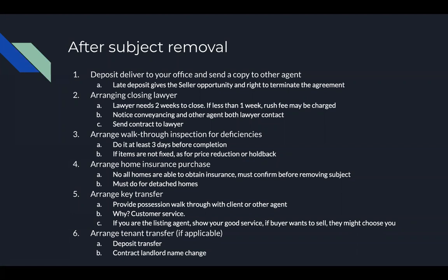But in an up market, in a multiple offer bidding market, for example, if you got your offer accepted at 1 million, and then later on the seller has another buyer who wants to buy and offers 1.1 million, and they're waiting for you to remove subject, and finally you have removed your subject, and your buyer says, oh, sorry, I cannot get the money ready. Can you push back 1 more day for deposit? Of course, the seller's not gonna agree.